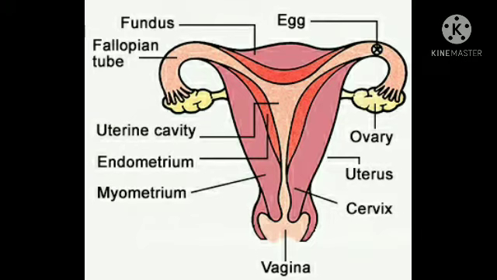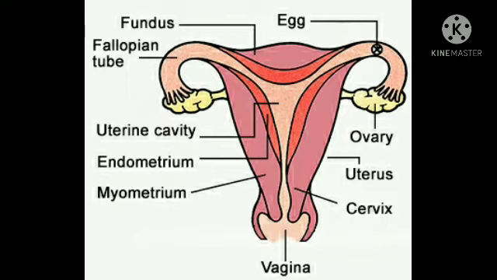Next we are on the uterus. The uterus is known as the mother's womb. It is a large hollow muscular structure that is inverted pear shaped, meaning its shape is just like an inverted pear, placed inside the abdominal portion of the human female in the pelvic region between the bladder and the rectum. The uterus also has three parts.